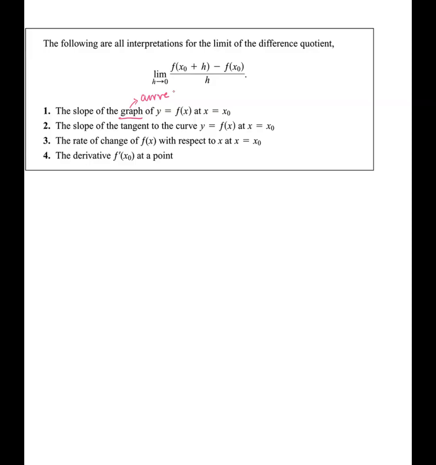And therefore the slope of the graph is basically a curve. And because the curve and the tangent line meet at a point, it can also be seen as the slope of the tangent line to the curve. And in real world situations, we call it the rate of change of f of x with respect to x at that point x equals x naught. And lastly, we learned about this new term, derivative f prime at a point. Okay, and the point was x naught. So we have these things. It's better understood through problems, so let's get started on that.